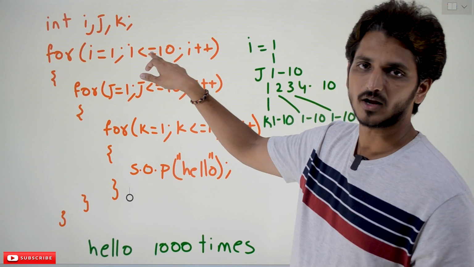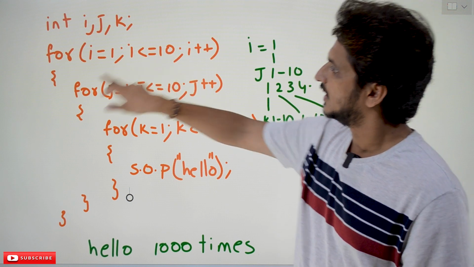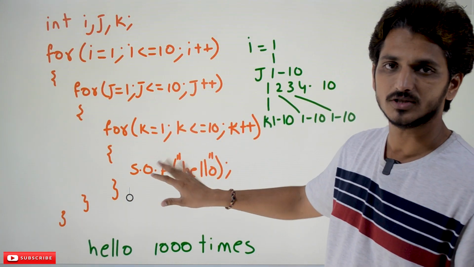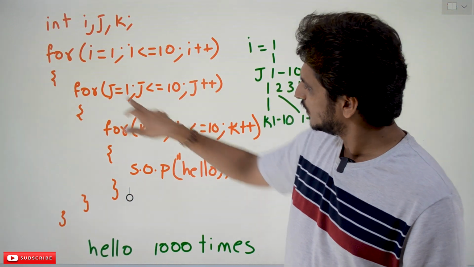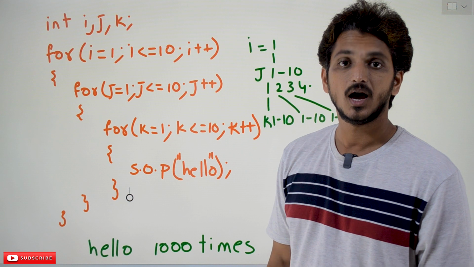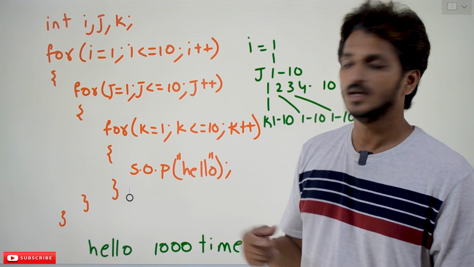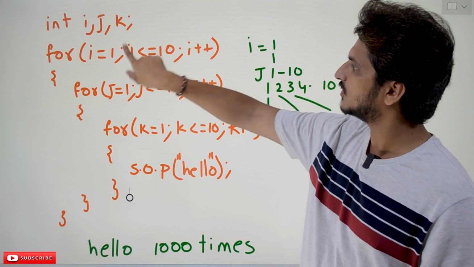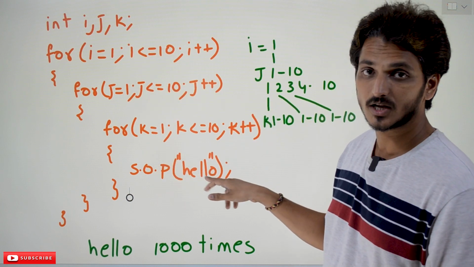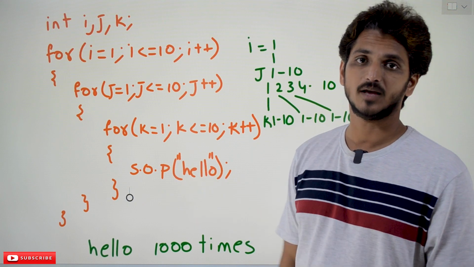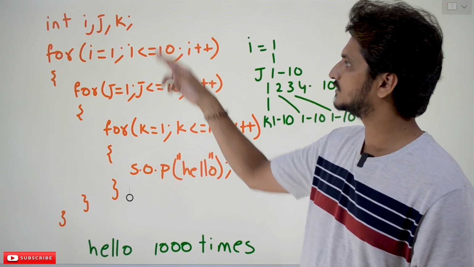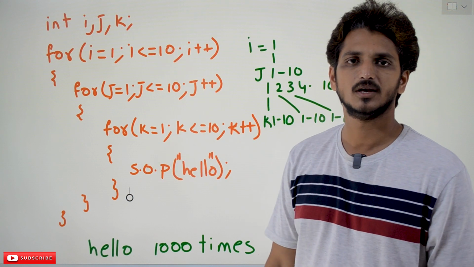For i is equal to 1, yes, 1 is less than or equal to 10. So this entire thing has to be finished. In the above example, we discussed the loop within the loop, with the same statements. How many times is this hello going to be displayed? 100 times. Then i++. For i is equal to 2, this statement, system.out.println, is going to be executed 100 times. i is equal to 3, 100 times. i is equal to 4, 100 times. i is equal to 5, 100 times.